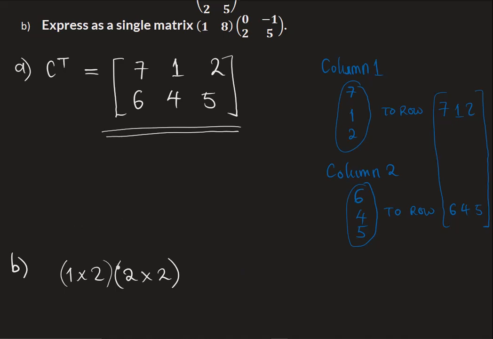However, you've seen how I've written this here. This is the order of the first matrix, this is the order of the second. If the numbers that are nearest to each other in the brackets here are the same, then you can carry out matrix multiplication. And additionally, after you see that these two numbers are the same, the solution of your matrix multiplication is going to be the numbers that are left. You can see we have 1 and 2. So 1 by 2 is the order of the matrix that is going to be the solution. We'll have 1 row and 2 columns. So let's begin.